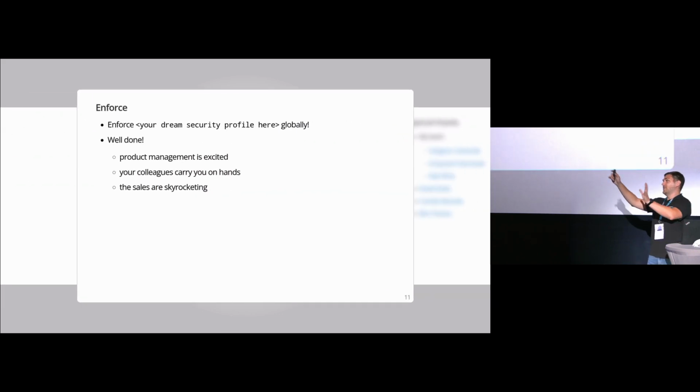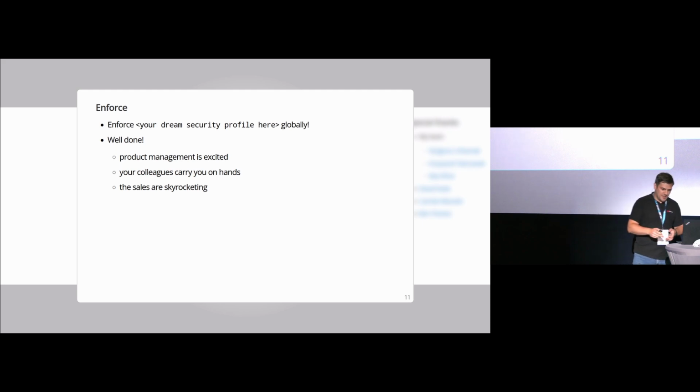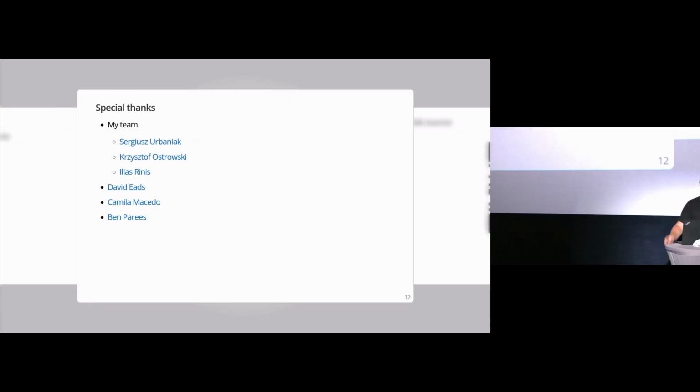And once all of this is done, you finally get to enforce your dream security profile globally all around the cluster, possibly with some bot security admission label syncing. And yeah, well done. Product management is exciting. Your colleagues carry you on their hands, and the sales are skyrocketing. Everything is great and dandy. So that actually concludes my presentation for the most part.